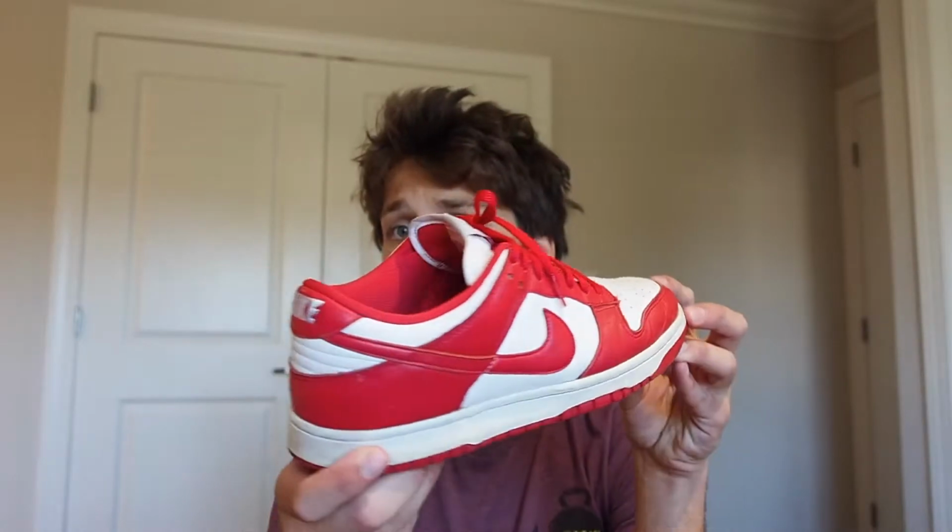Now, in terms of what kind of wear I was doing with the shoe, I was pretty much just wearing them casually. Maybe even wore them on some nature trails, because once I start beating a shoe, I really just don't care anymore, because as you can see, they look pretty new. So at this point of me beating it up this much, it's not gonna do that much more damage than it already has. Let me show you the other shoe real quick.